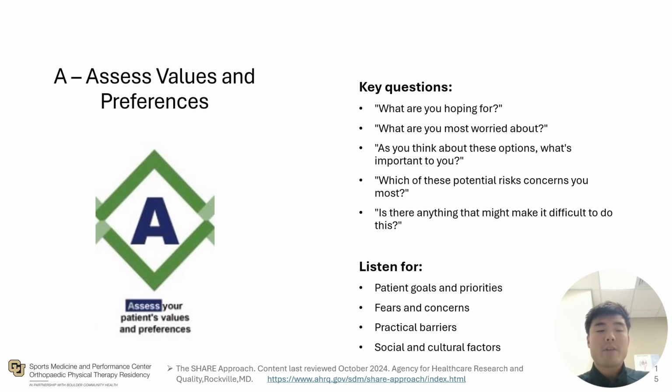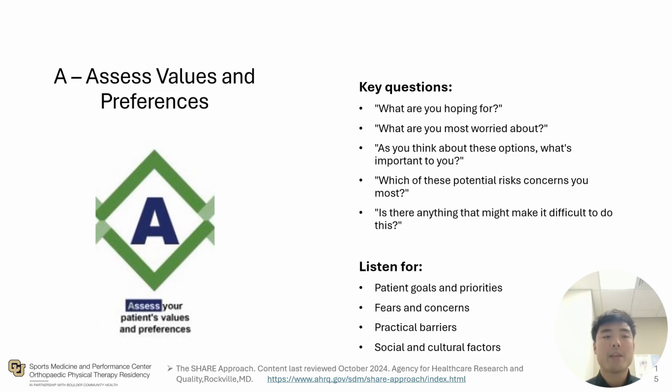Next, we assess their values and preferences. I think this step is crucial and often overlooked. After presenting the options, we need to understand what matters most to a particular patient. We do this by asking open-ended questions like, what are you hoping for, or what worries you the most? These questions help us understand not just the medical aspects of the decisions, but the contextual factors, right? The goals, their fears, their values, their practical realities.